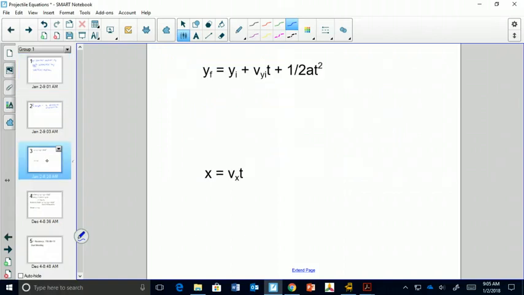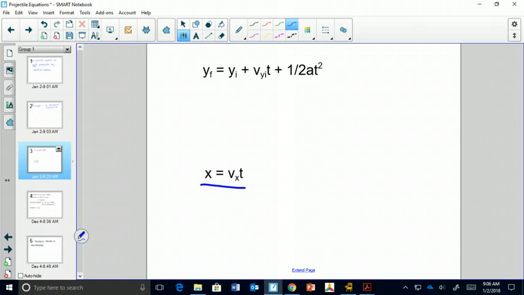So let's talk about these guys. You remember this? The distance final equals distance initial plus velocity initial times time plus 1/2 a t squared. Remember, this is just our classic acceleration. If I know velocity and I know time and I know acceleration, right? And then this would be just simply distance is rate times time, or distance is velocity times time, right? So for our x motion, this is the only equation we need. Does that make sense?